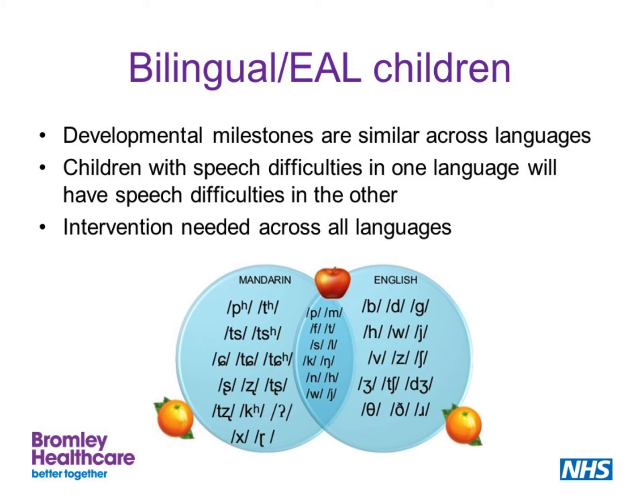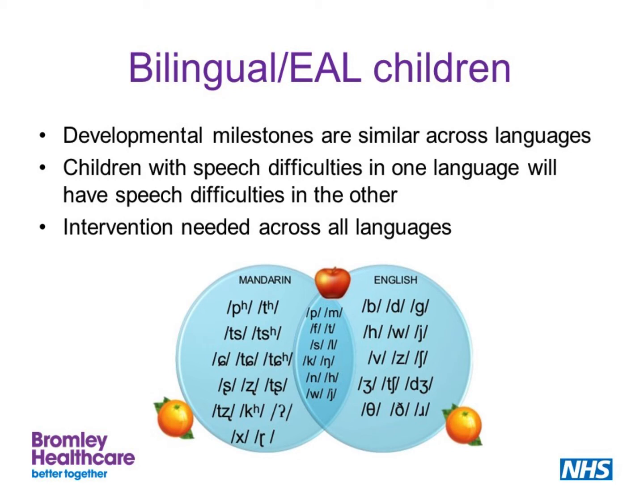Take a child who speaks English and Mandarin, for example. Here you can see some sounds specific to English, some only to Mandarin, and some overlapping sounds. If we targeted the sounds in English, we'll be left with several untargeted sounds in Mandarin. When speaking English, the child will be intelligible after intervention, but when speaking at home or with family, the child's Mandarin may still be unintelligible because there are sounds that haven't been targeted. Not targeting sounds in the home language could impact negatively on the child's cultural identity and socializing with family members.